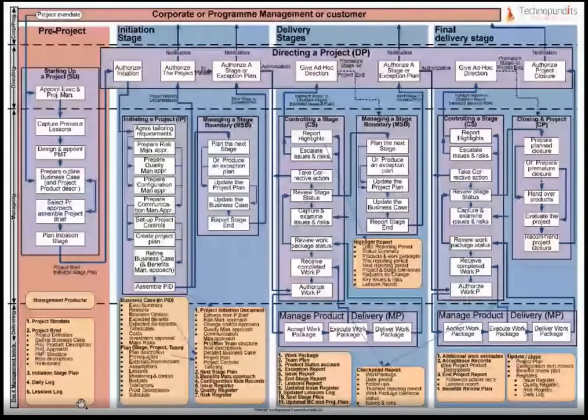Now, once starting up a project process is complete, at the end of it, you will be planning the initiation stage. Whatever has been created and whatever information you have, this is taken up to the project board. When it goes to the project board as part of the directing a project process. So the second process is called the directing a project process, which happens all across the project.